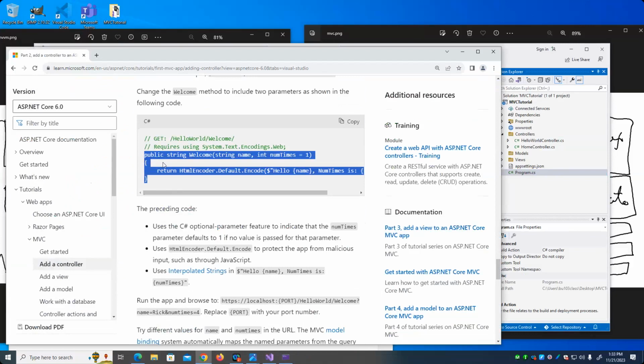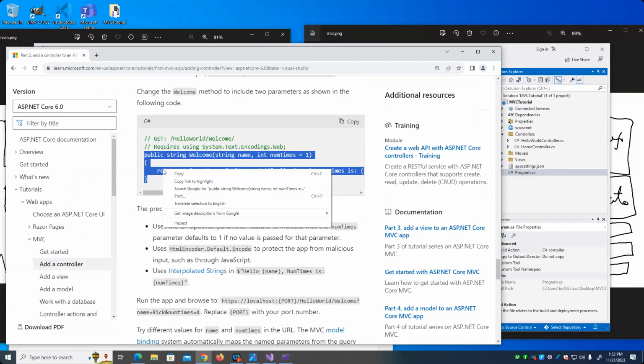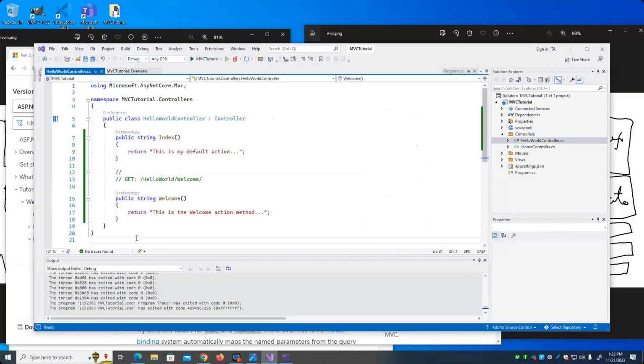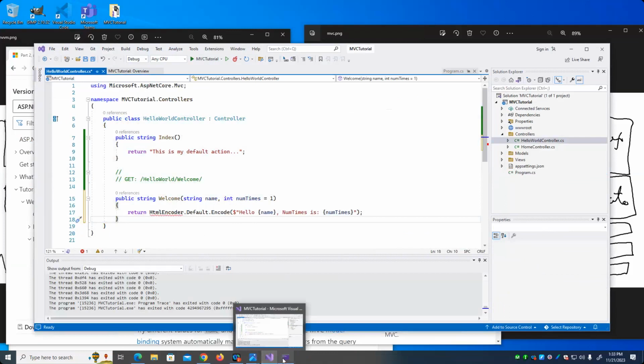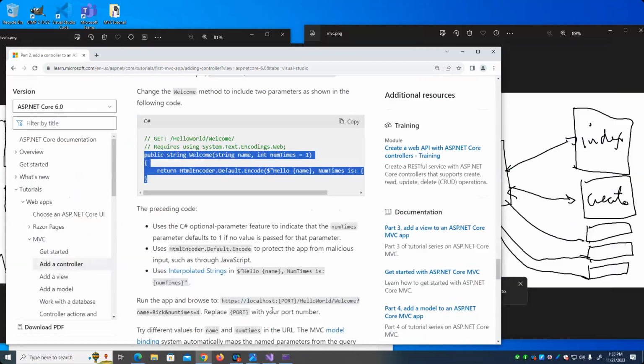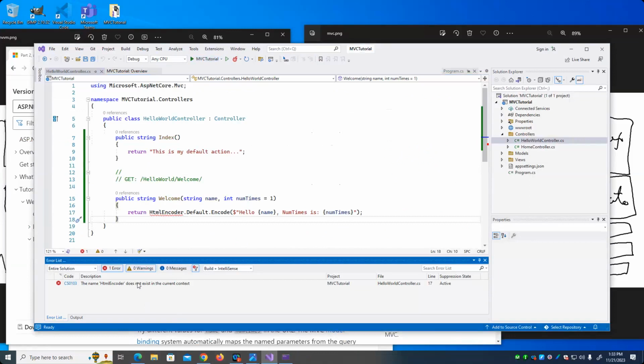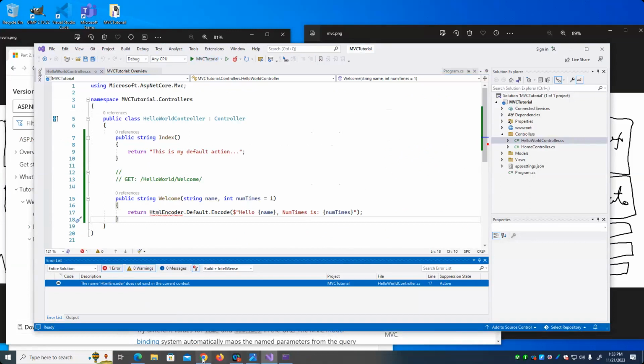Now, we can put that in welcome. Optional string is name, optional number of times defaults to 1, and we can put in number of times. Just missed a step.